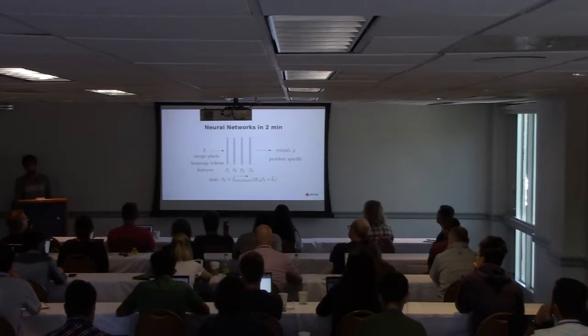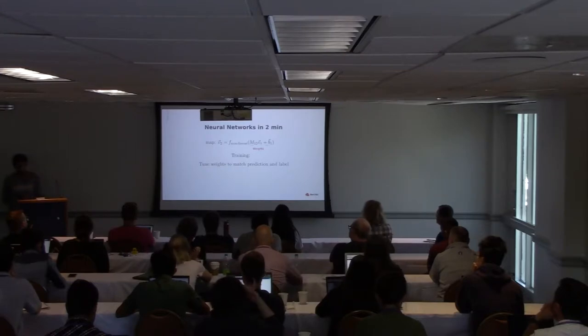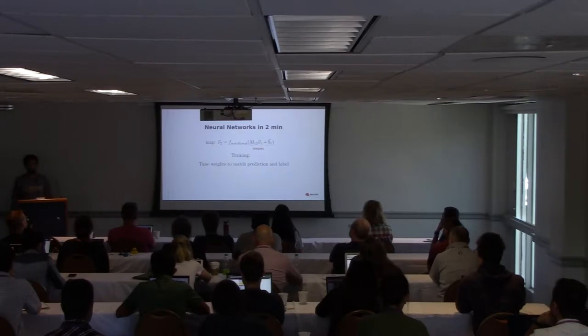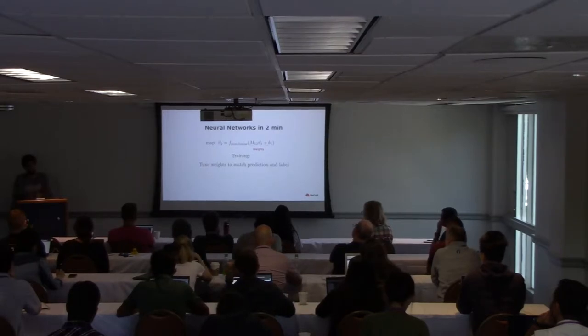And again, for the rest of the talk, just forget about that equation. What's important is that there's a matrix in that equation, and there's that B vector in that equation, which is not dependent on your data. It comes from outside your data set. And those things, the matrix and the Bs, are called weights. So if you ever see a talk on deep learning or AI or anything like that, they'll often say weights and biases. That's what they mean. Your neural network takes the data, but it also has some parameters inside it that decide what this mapping from vectors to vectors would be.